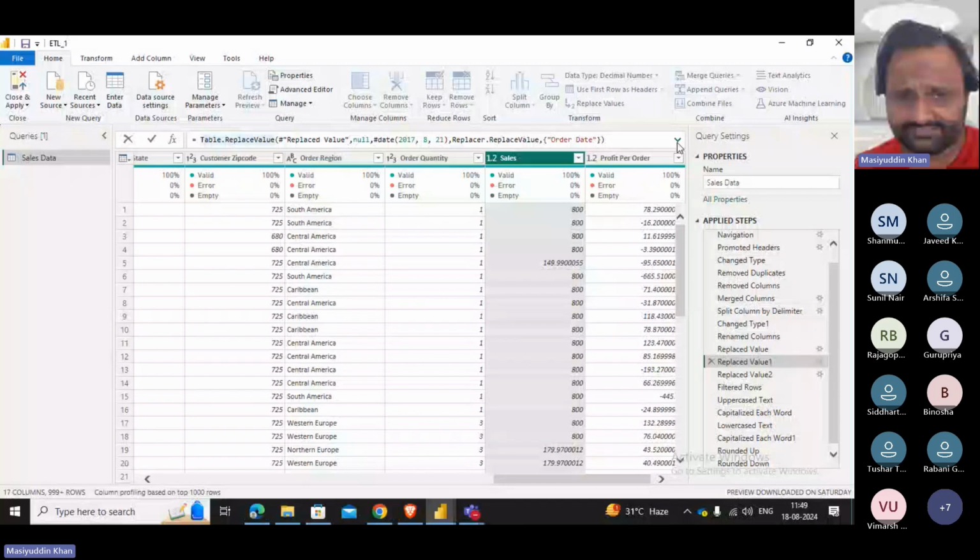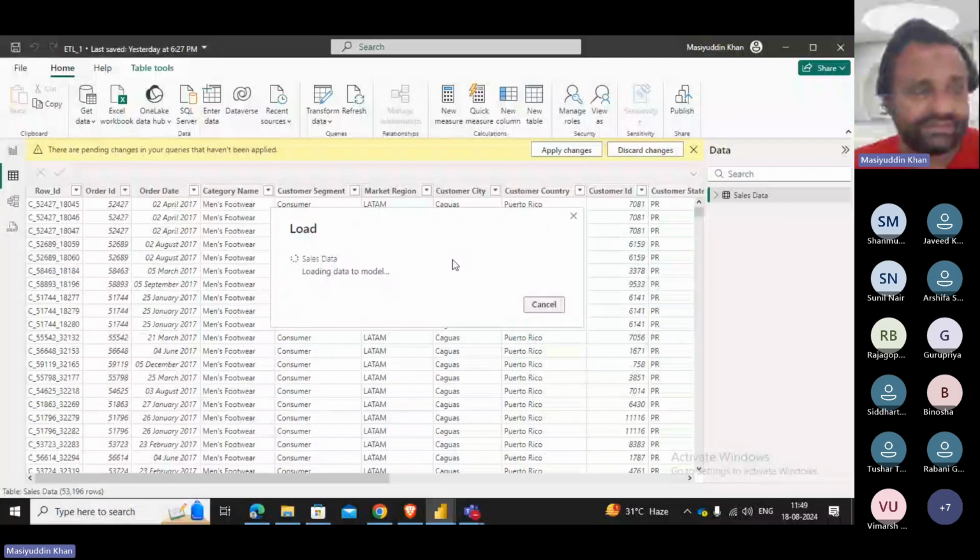So you have to keep patience because the data is very huge. You can see that the table has 53,196 rows. So you can imagine how big the data is. So it's a small data. Many times we'll get about 10 lakh rows or that kind of records. And for that data, we have to move ahead and perform the task. So honestly, it's an important part.